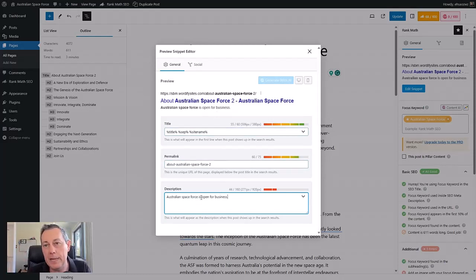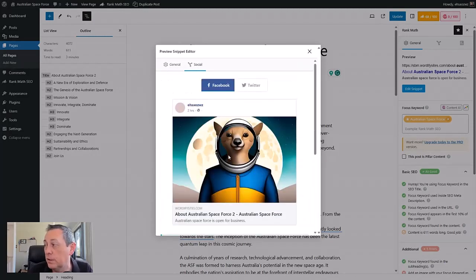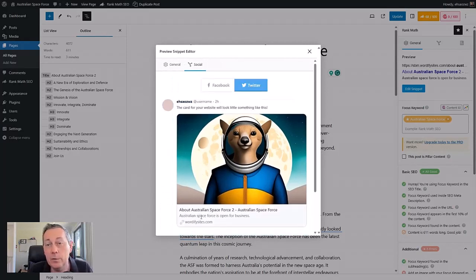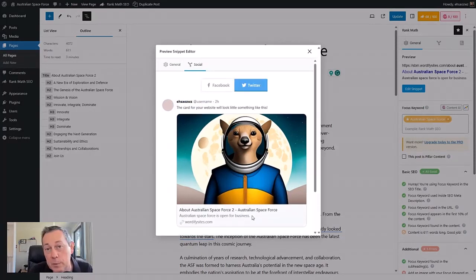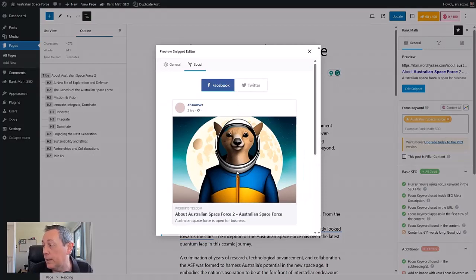Make sure that for every page and post that you're doing, you are writing a proper description and a proper title as well, so it makes sense when it's coming out in the results pages and when it's being shared on social, that the correct stuff is coming across. It's important for social as well, because the way that Facebook and Twitter handle titles and descriptions is a little bit different. Facebook has a little bit more for the description. Twitter has a little bit less for the description. So just make sure that what you're typing in is relevant, and you can change that for those different ones.